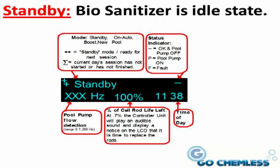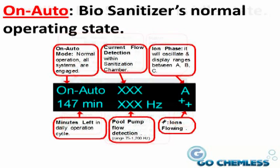The bottom right-hand corner of the status displays shows the time of day in 24-hour military time. The time of day does not adjust for daylight savings time. It is only used by the onboard computer for internal functions.